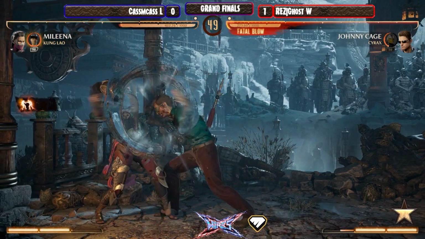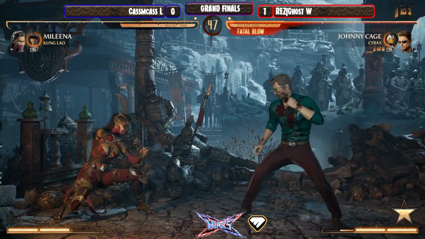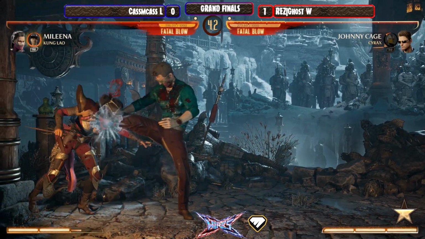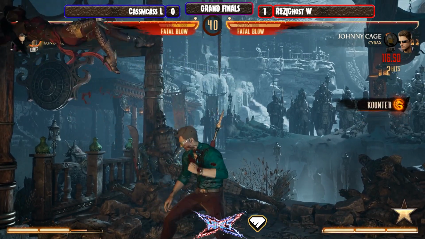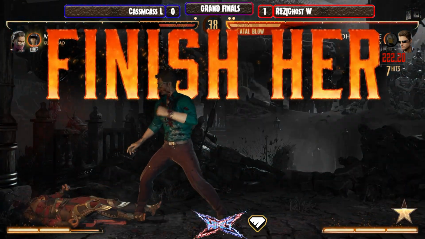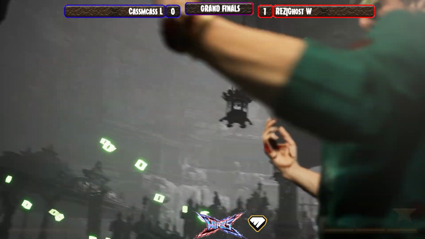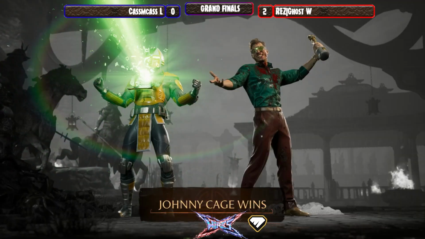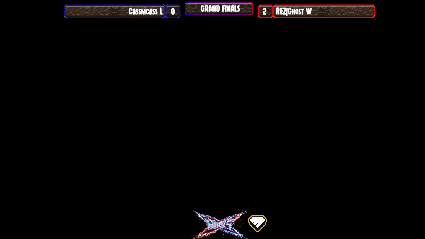Still your turn. Great throw escape. That could have been a nasty mix right there. Because he has Cyrax, if he did throw him in the back, that would have been a combo, because Cyrax can have an assist where the regular throws combo. In the interim, though, Ghost hangs on. No combo throw necessary. Ghost is one game away from taking this event.